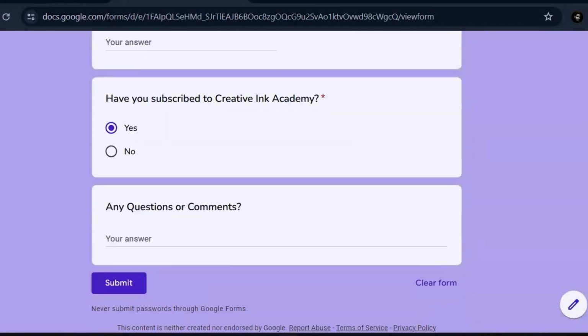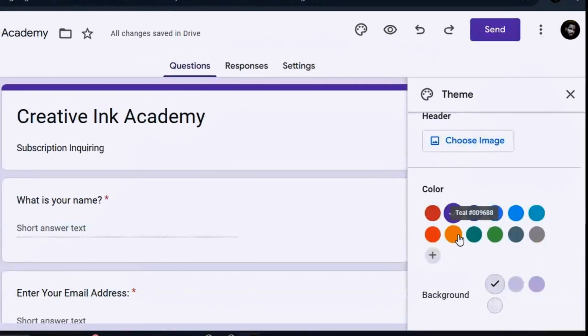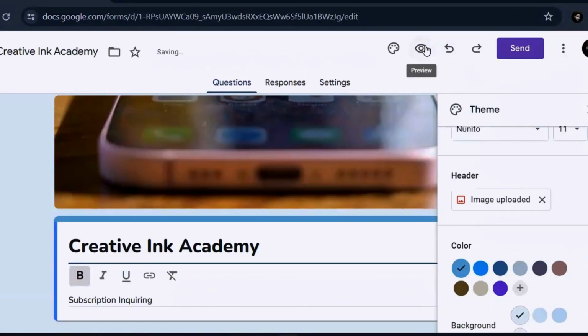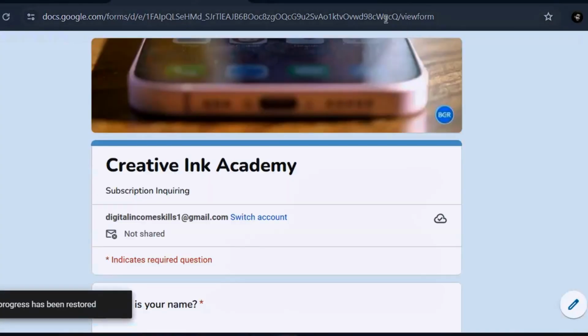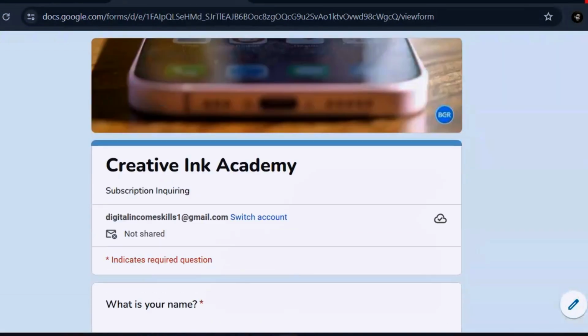The color that is selected by default is this purple color, the one you're seeing right now. You're seeing all these colors here because this is the one that is selected by default, but you can choose different colors here. On top here, let's preview this one more time. All right, we have a form and a beautiful header on top, just like that.